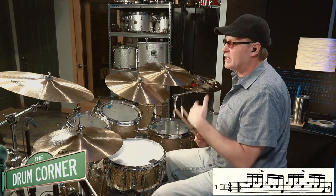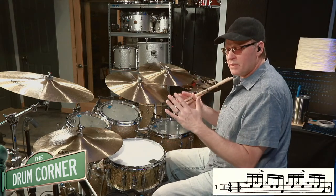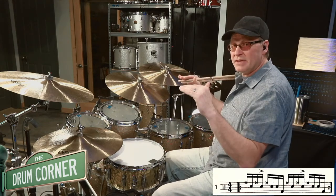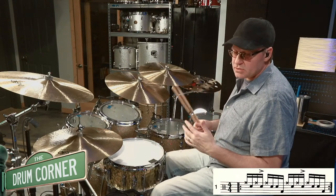The objective is just to get it under your hands and your feet and to get some semblance of comfortability with it and some semblance of evenness. Try and nail the dynamic as consistently as you can. So I'm going to play it a little bit faster and see where that takes me.